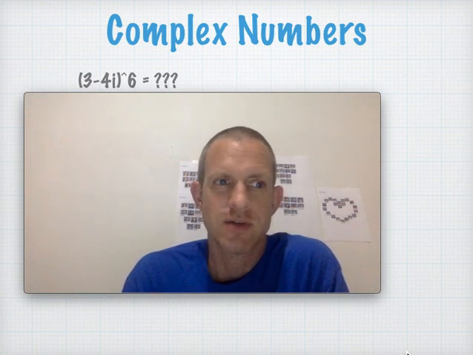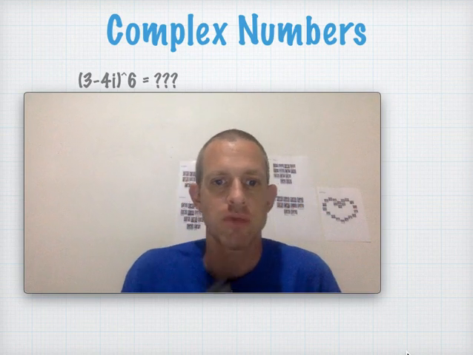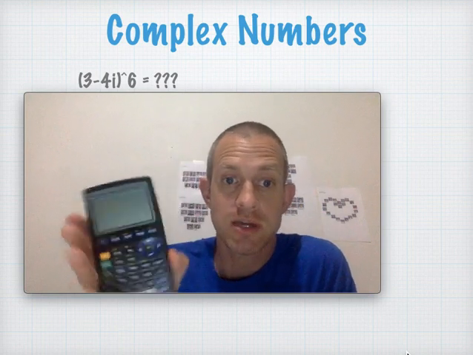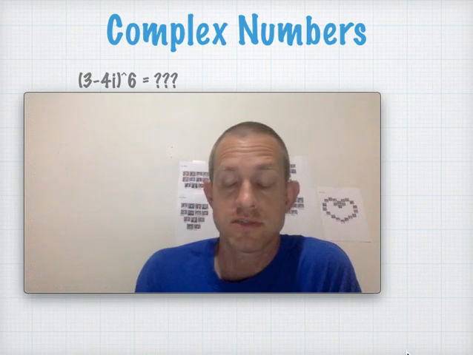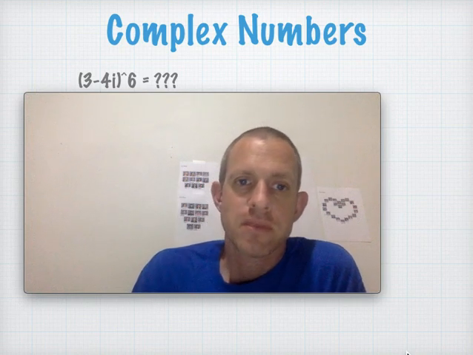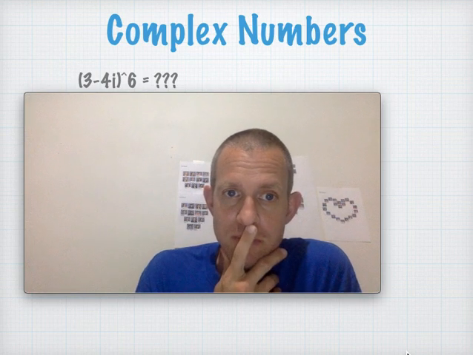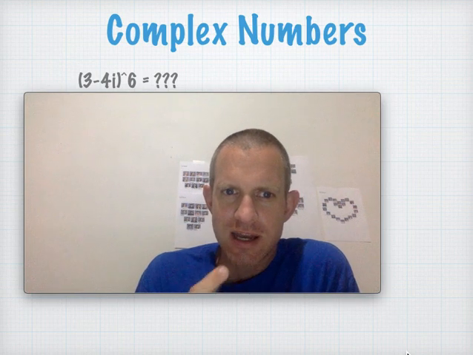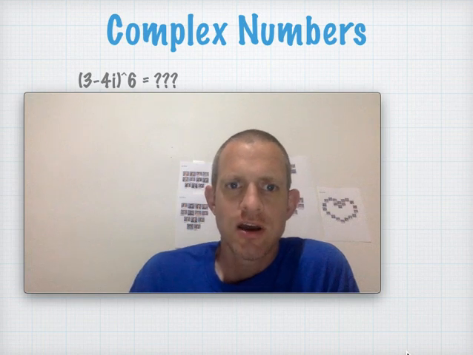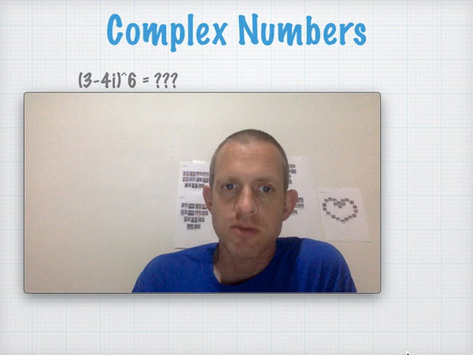We could answer that question a lot of times. If you just want to answer immediately and you don't want to think about it, you can type it into your calculator and you'll get an answer, some giant combination of real and imaginary numbers. And that's fine. But I want to understand how to find this answer. One way that I want you to show me is to use de Moivre's theorem.